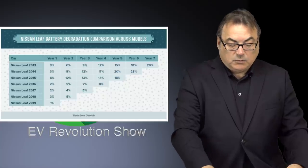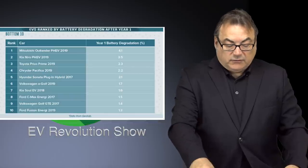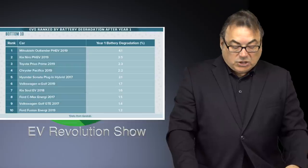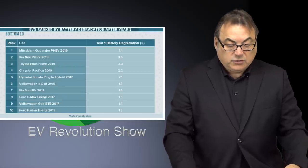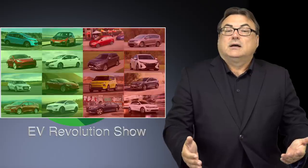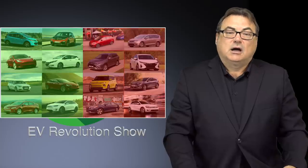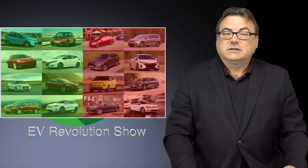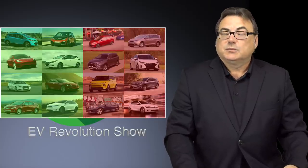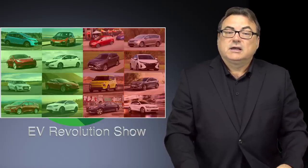When we look at the bottom 10 on the ranking, we can see that the Outlander doesn't fare too well — after one year it degrades about four percent. You can check out the website for more information, but it's interesting to see the Ford Fusion being the best of the bottom 10. The whole point of this is just to assure you that battery technology is getting much much better with every year passing. It continues to get more stable, whether actively cooled or passively cooled. Actively cooled has a lot more benefits and long-term positives, but under regular use cases those that are not actively cooled can fare quite well.